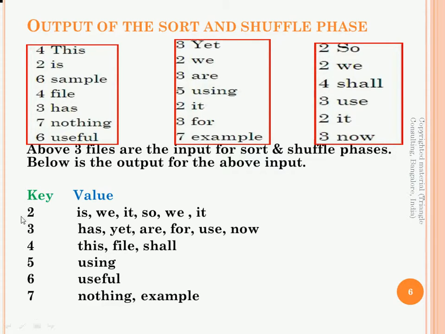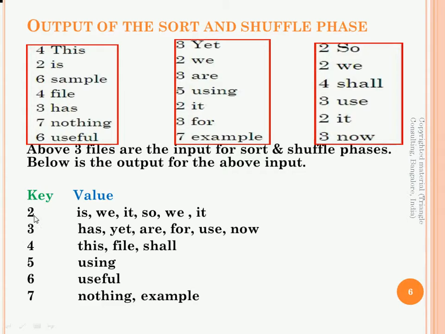What you see in the bottom over here in green and blue is the key value pair file which is generated as a result of combining all these 3 files and then running the sort operation over it. Sorting happens based on the keys, then shuffle, and finally you get this file. This file, the key value pairs in green and blue, is the input to the reducer. Now what was the original problem statement? The original problem statement was picking up those words of the largest length in the entire file.